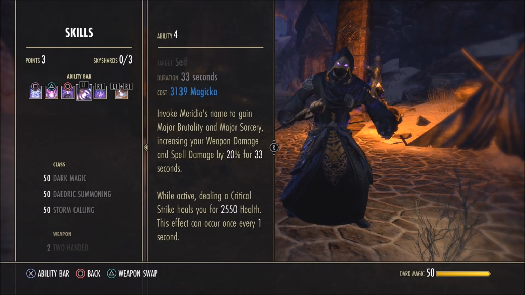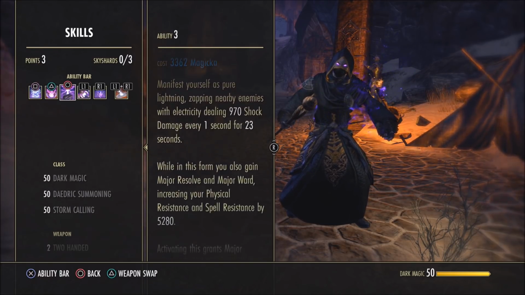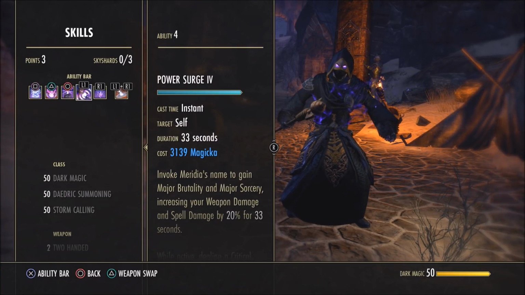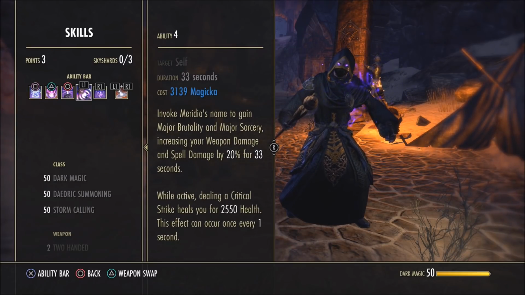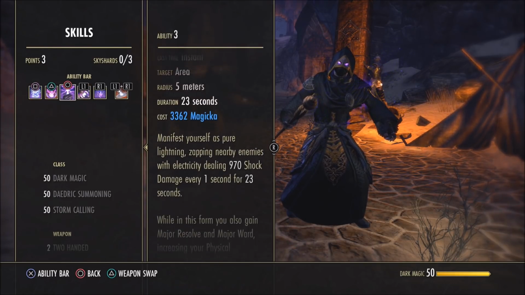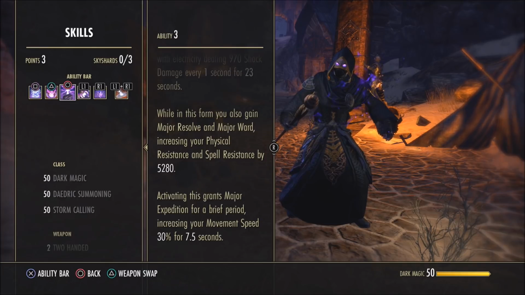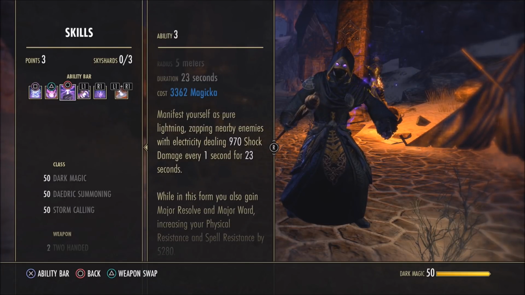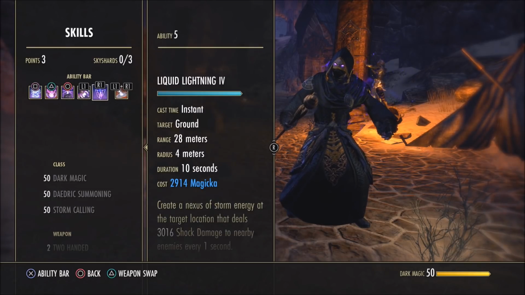Whenever you do crit damage, you heal once a second, including from this. So if you're standing at a bunch of enemies and you're on zap, zap, zap, zap, and you get a crit, this will heal you. Plus this also gives you major sorcery, increasing your spell and weapon damage, which is awesome for 33 seconds. This must be up all the time, otherwise you won't heal from your crits. This needs to be up as much as possible so that you get the resist bonus and you can do close quarter damage and heal from it. And of course execute, which I'm coming to, like I said, in the passives in a moment.